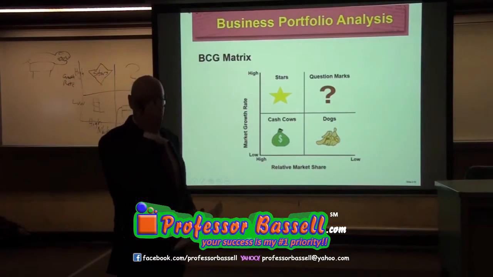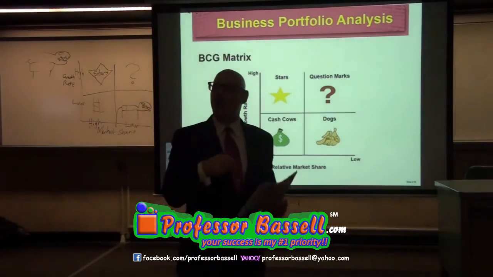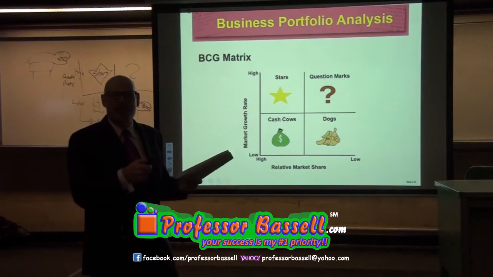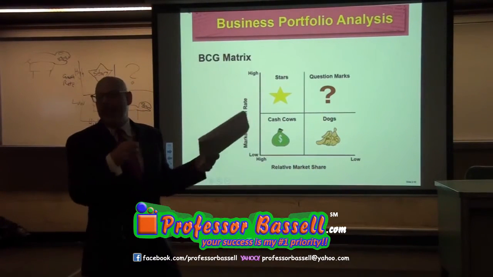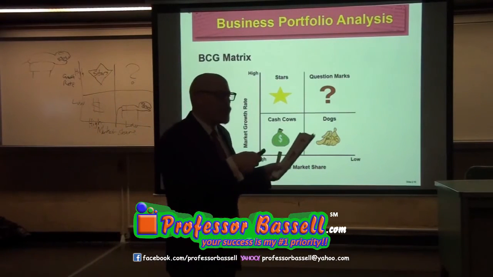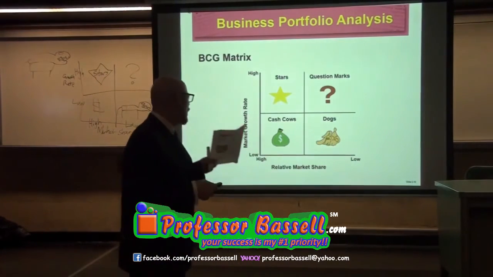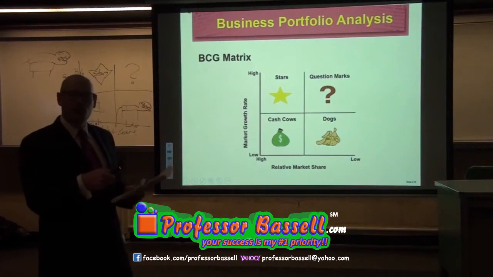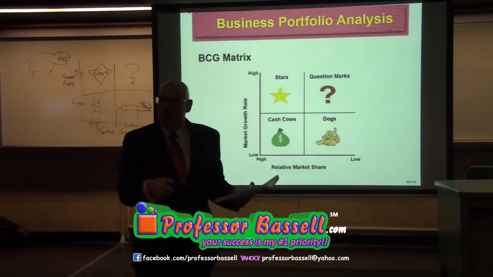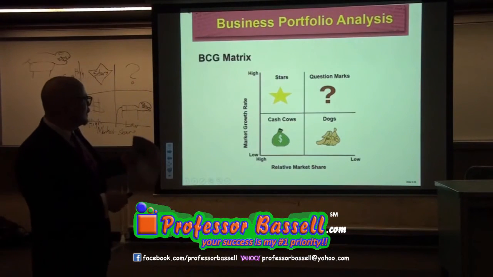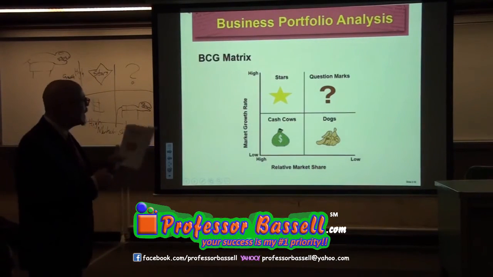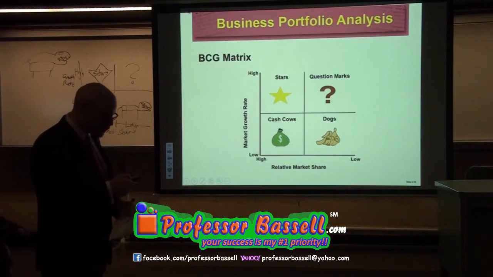So we said, for example, in the beverage category, it's a large category, but it's not growing. 2 to 3% is not what we consider to be market growth. That's a mature category. 2 to 3% is a mature market. When we're talking about market growth, we're thinking of 20, 30% growth per year, 40% growth per year. That's what we mean by growth, a significant amount of growth when we say high growth.